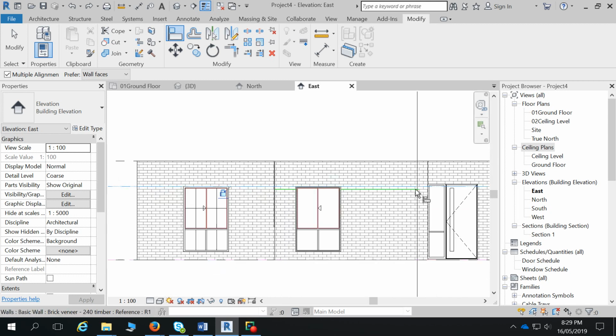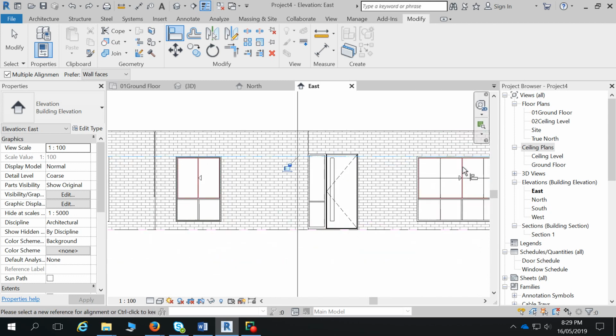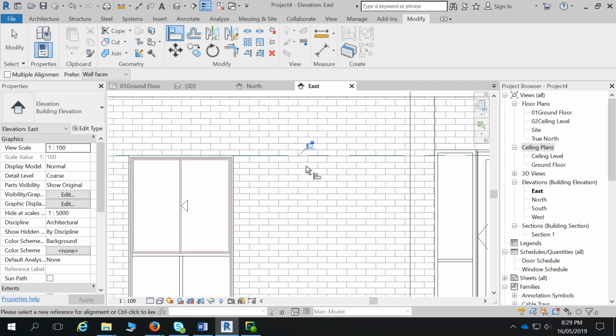So it's just a case of going along the building and selecting the level. If you forget to tick multiple alignment, you can also keep going. You just have to go back and select the level line as well.